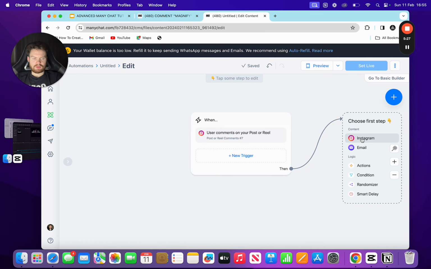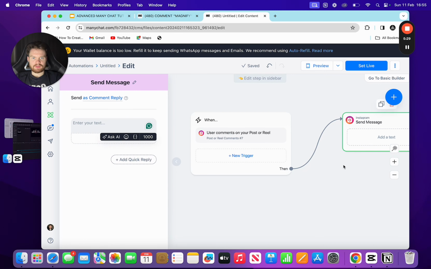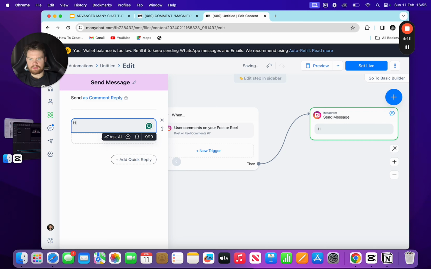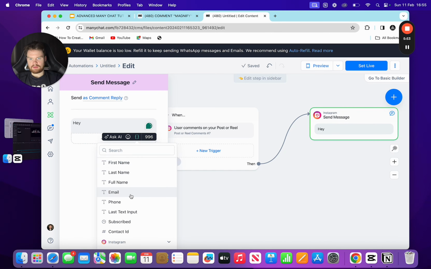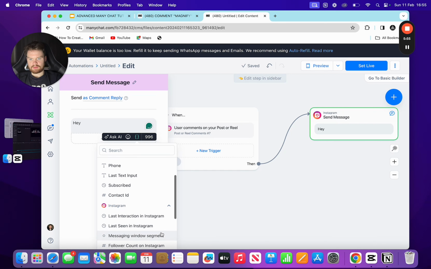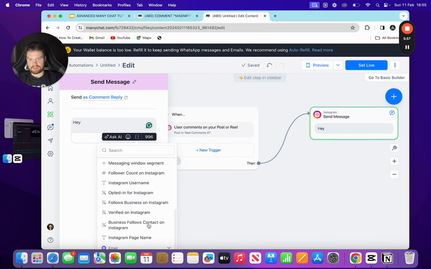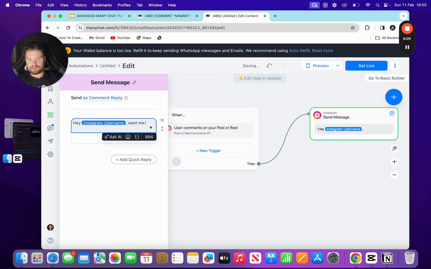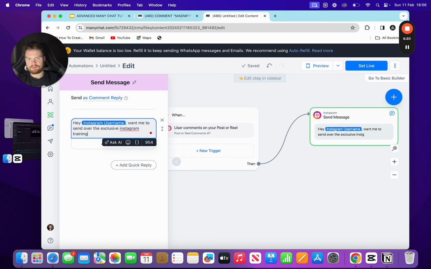And now you're going to press on Instagram, so send message. Then you're going to add text. You're going to say, hey, then go down to here, Instagram username, want me to send over the exclusive Instagram training?